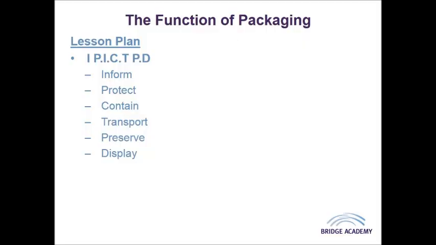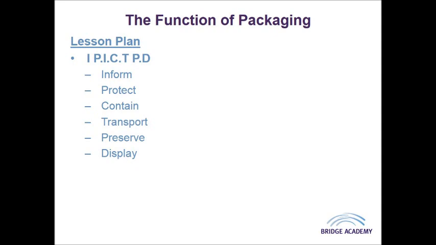Okay, so this video is about the functions of packaging, or in many ways the specification or the criteria for packaging. So we all know what a design specification or a manufacturing specification is. It's basically a list of criteria or a list of points that are laid out in order to ensure that that product is going to perform to its expected qualities and expected function.